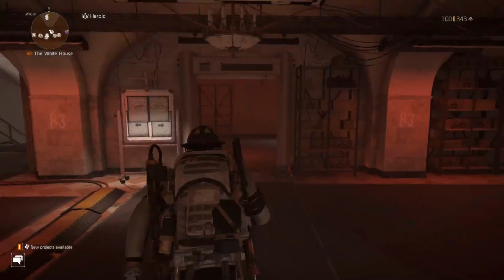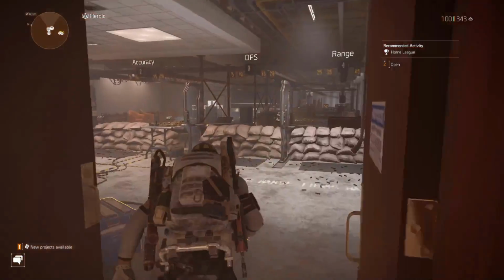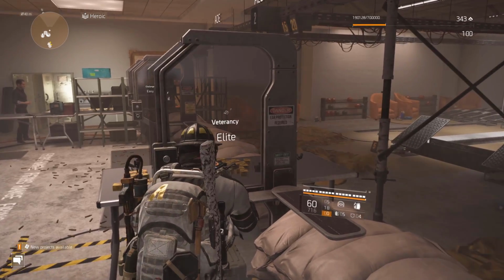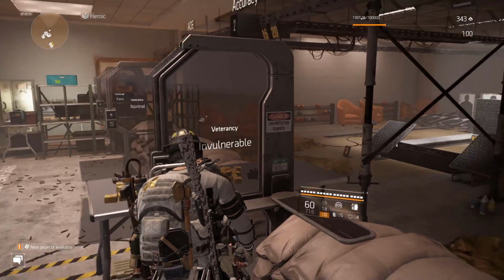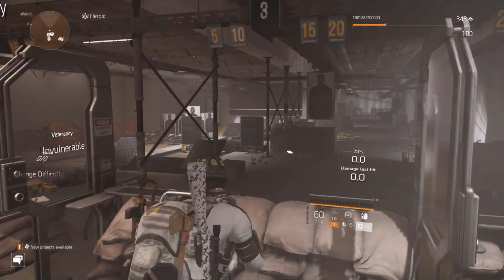I can give a quick demonstration for this build, because it can be quite tricky to get used to, and a lot of people might not understand how it works. So we're just going to quickly go over here and put this on invulnerable, and I'm going to quickly demonstrate to you guys how it works. Alright, so we're going to take some damage here. Now this is what happens when you fight in PvP.